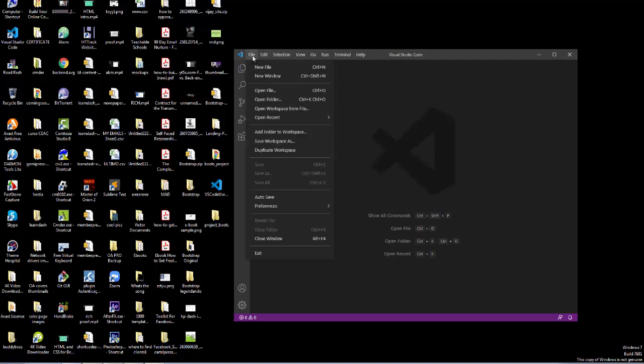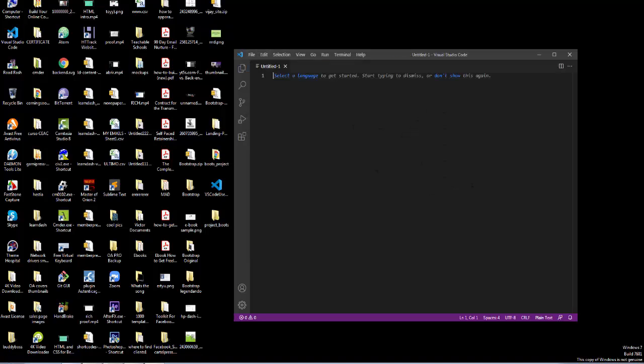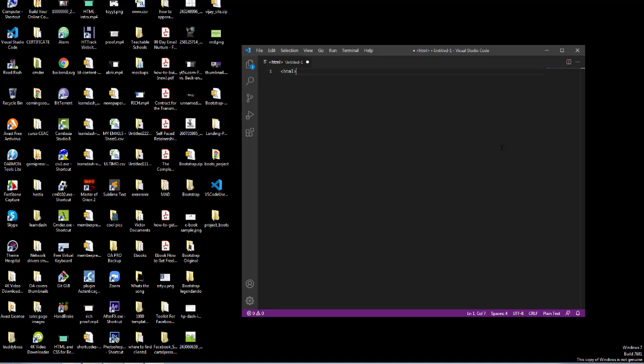So let's create a new file. And the head tags, and obviously the body section.